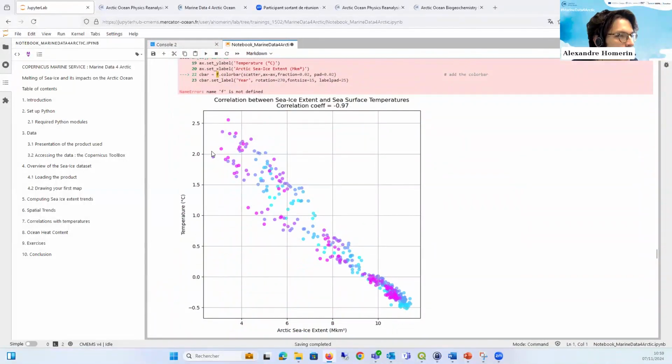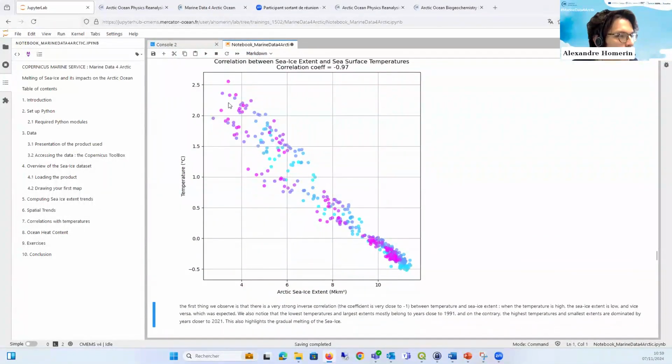It didn't exactly work the way I intended, but we have the graph that we expect. So as we can see here, we have temperature versus Arctic sea ice in a million square kilometers. And as we can see, the two are strongly correlated.